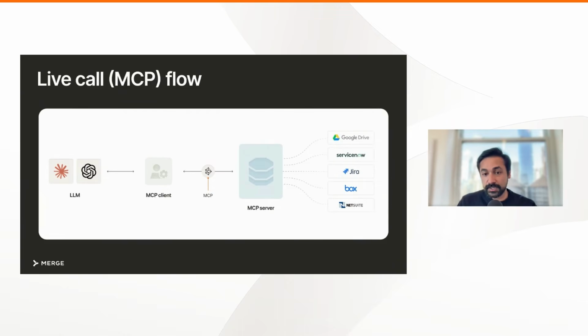This is an illustration of how the data flows through the system. So you have the LLM on the left, MCP client, server, and then your tools on the right. The thing the diagram doesn't show, every connector in that chain is something you'd have to build, authenticate, maintain, and update when the third-party API changes. For one connector, that's fine, but your customers are going to need more than one connector. And that's an engineering team that you have to build to maintain all of this stuff.